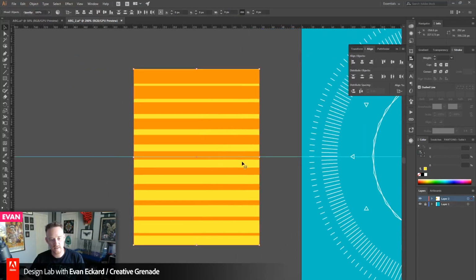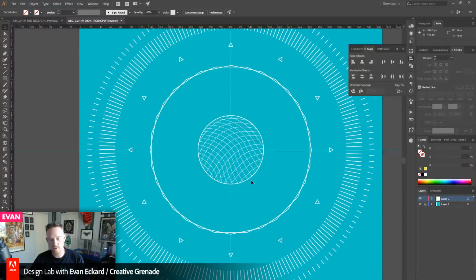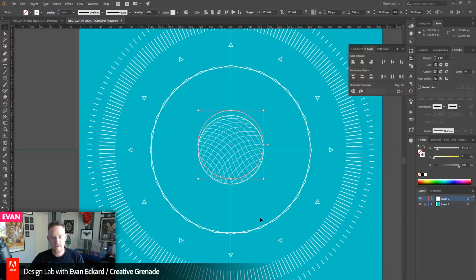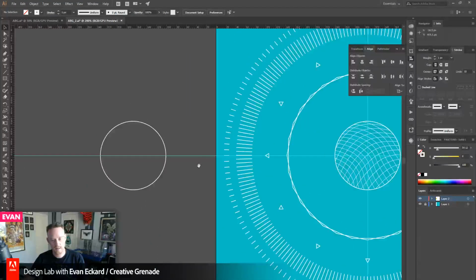All right, so I'll just leave this off over here because it's kind of cool, and we'll come back here to our circle. So we should have two circle shapes. Let's do this. I'm going to grab one of them and drag it this way, and I'm going to show you how this mesh tool works. And again, this is abstract, so we're not trying to be precise.